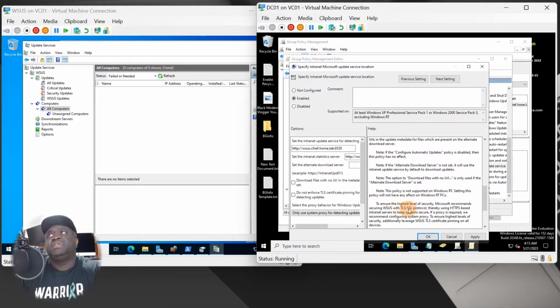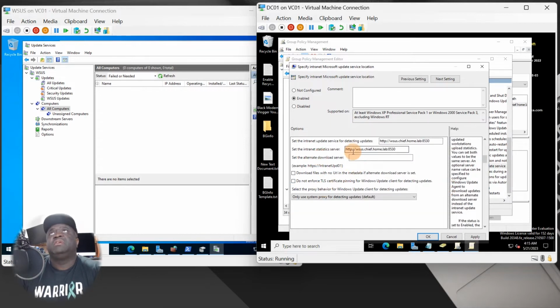If you're pushing this over SSL, then you'll need to configure SSL in here as well. I have not configured SSL over WSUS yet, but I might make another video for that piece. But basically, once you have this GPO set like this, this is the basics for it. So HTTP, the WSUS name, and then the port number that you're using, and basically that's it.